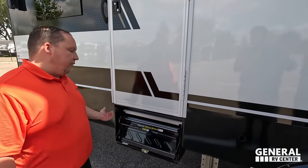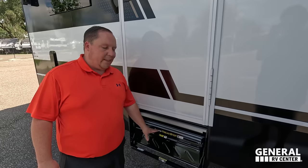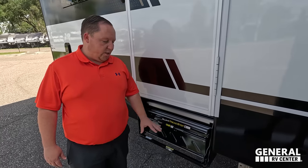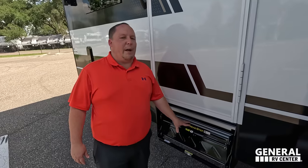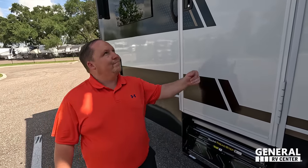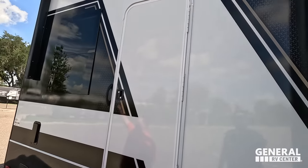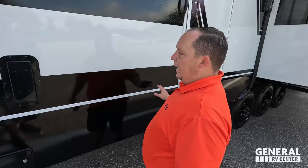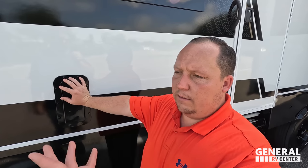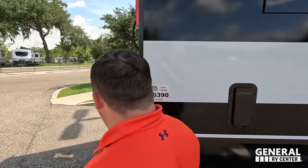Coming on down, there are fold-up steps — they're the Illumintread, which is so much better than traditional black steps. And I'm not even mad about the fold-up steps being in the garage because you don't want them taking up garage space. Another very nice power awning with LED lights — so that's three awnings. And right here is a vent for the garage to handle fumes.